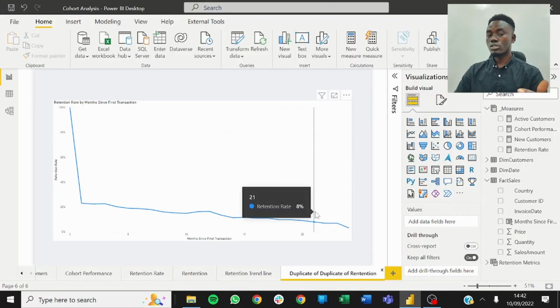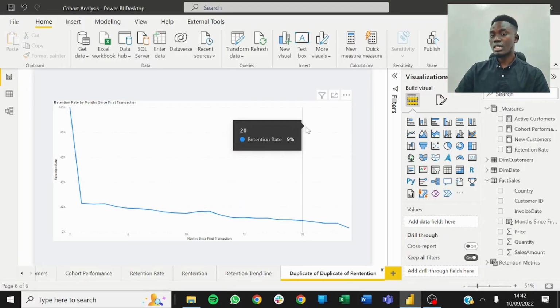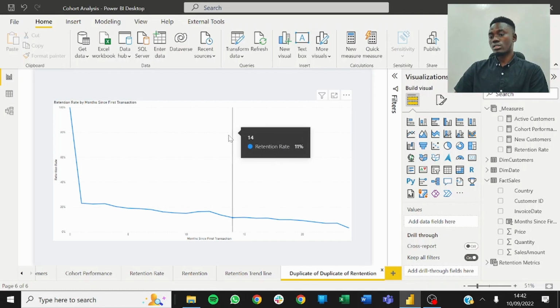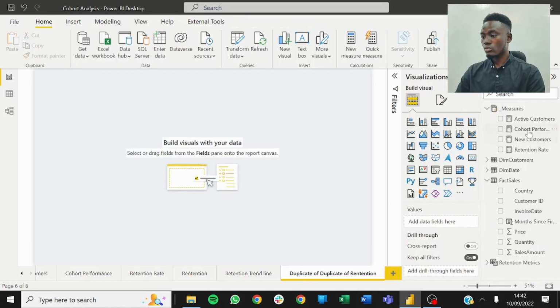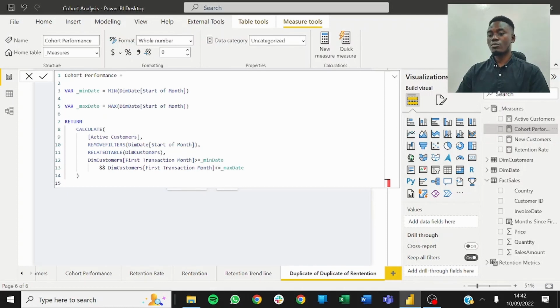Now we want to focus on the number of customers that stopped using our product. We don't need to do a lot of work. We already know the number of customers that have been retained. So we can subtract this number from the total cohort size, right? That tells us the number of customers that were not retained. It's pretty straightforward.